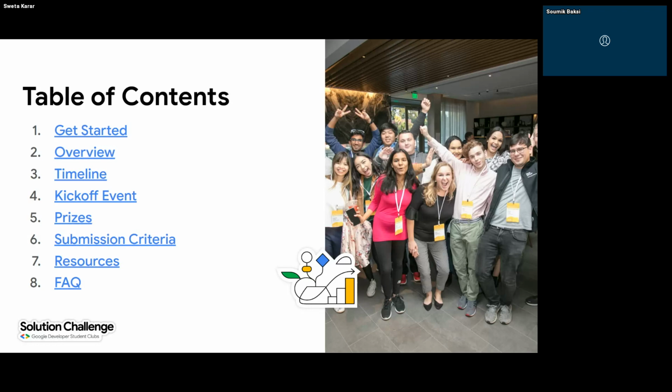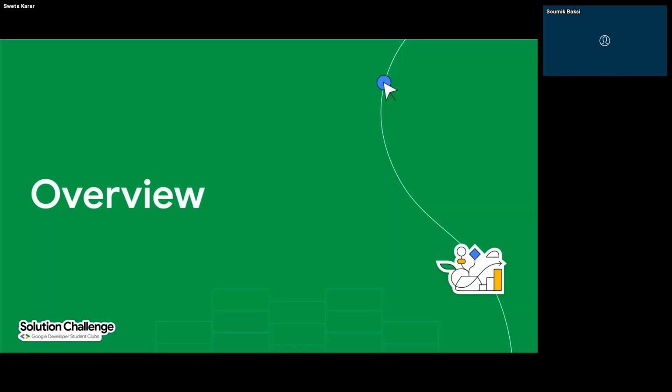All right, so the agenda for today would be getting you started by acknowledging what the solution challenge really is and how you can level yourself up by building a solution which is impactful for the environment and everything, starting with the overall timeline, then prizes, submission criteria, and in the end we will discuss all the frequently asked questions, right?